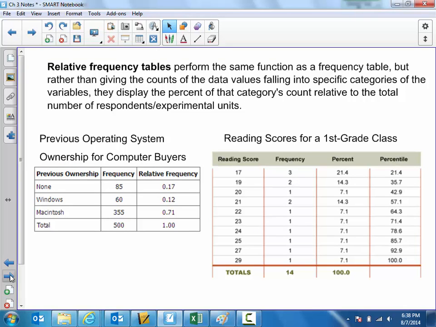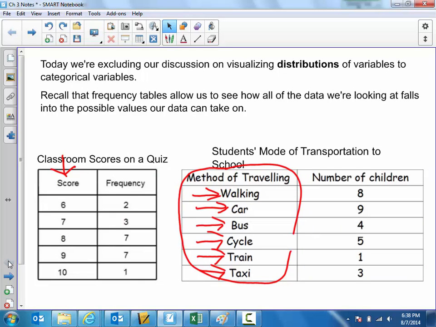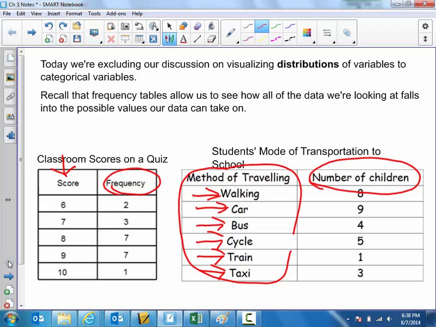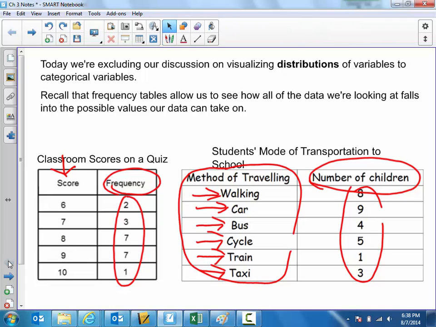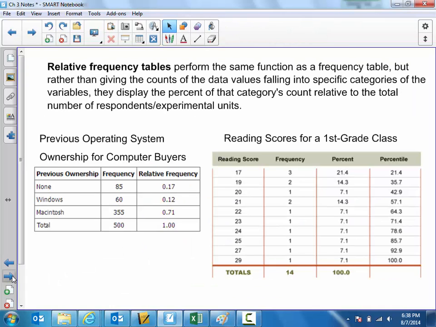Sometimes, I won't say sometimes, I think most of the time, a more useful frequency table than just showing the frequency or the counts, like you're seeing in the second column all through here, is a relative frequency table, which performs similarly, but when we say relative frequency in this class, we're talking about the percent of the time that occurs.